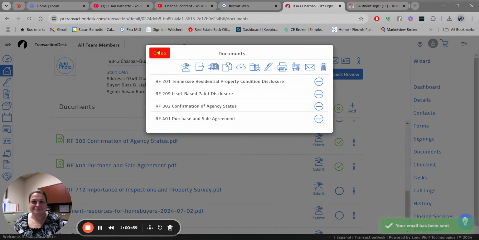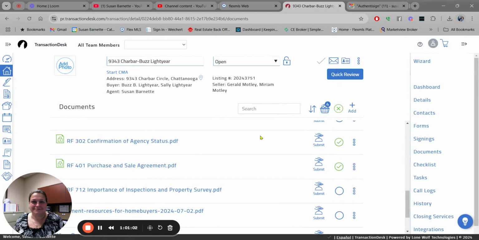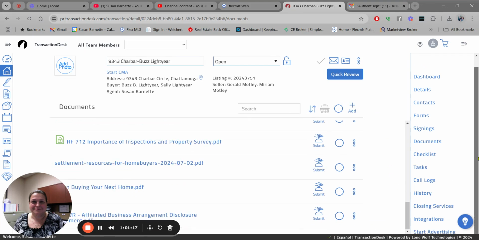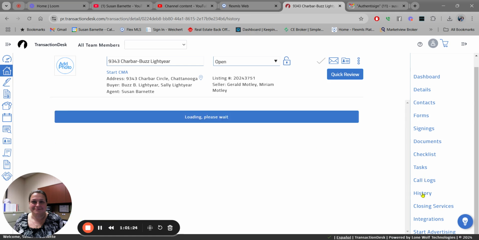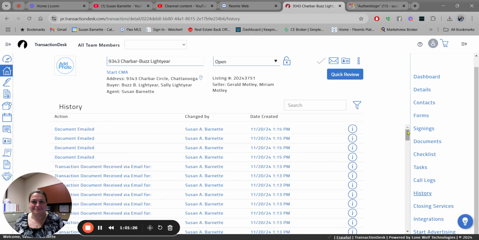Now what I have done is I have created a transaction. I have filled out the forms. I have sent them for signature, and I have now just emailed them to the listing agent. To uncheck these forms, I just click on this X, and I will show you that in your menu for your transaction, if you click on history, you can see everything that you have done so far in this transaction, including the fact that I emailed these forms.